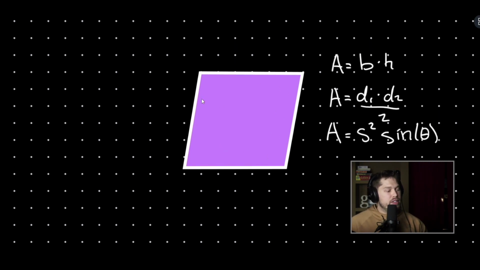So let's use our first one first. This one's our most simple one. If we're given a side length of 6, it will have some height. Let's call our height, I don't know, 5 root 3. And then in order to determine the area, you simply multiply the 2. So in this case, 6 times 5 root 3 would just be 30 root 3 for our area.